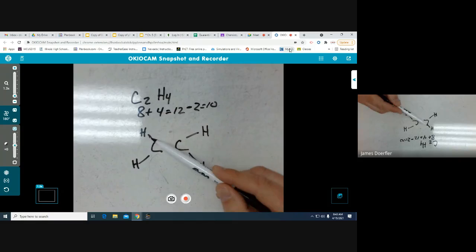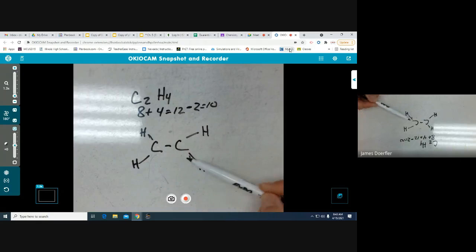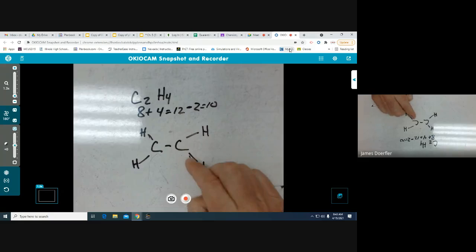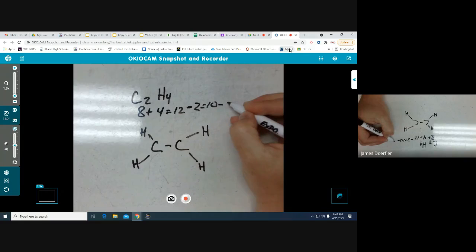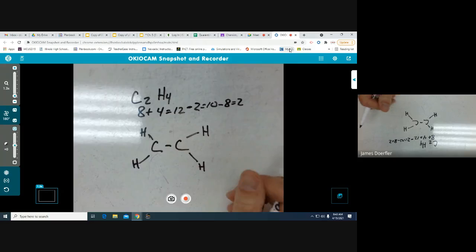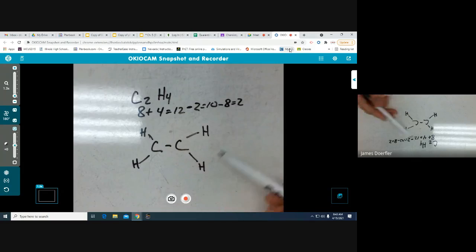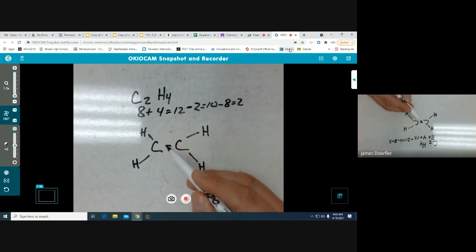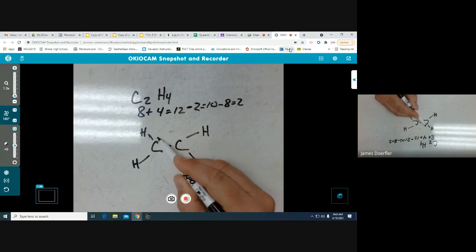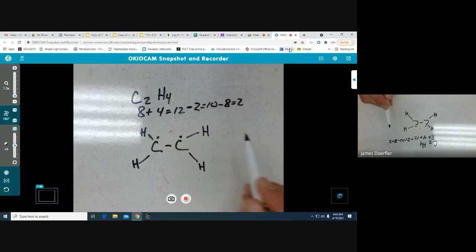I just used 2, 4, 6, 8 of my remaining valence electrons. So keeping track means I have 2 left. I can't put any more on the outside elements, the hydrogens. So again, splitting them up evenly, I'm going to put 1 there on that carbon, 1 there on that carbon. I just put them there for ease of our next step. Okay?